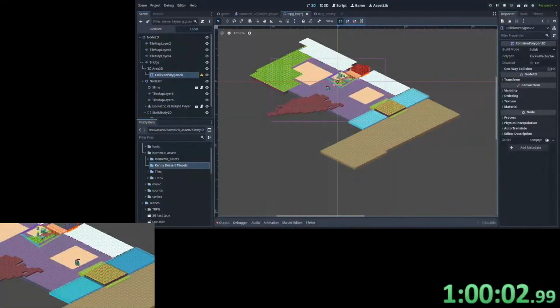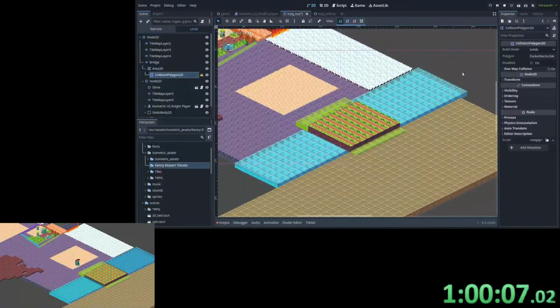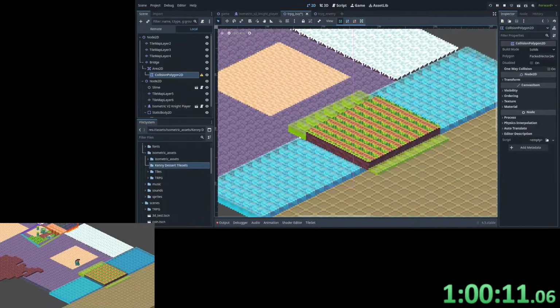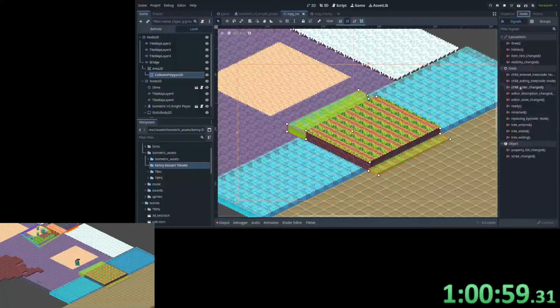Now that area in there, you want to make sure it triggers when something enters. So to do that, we go to the area 2D, to nodes, and connect the body entered and body exited signals.